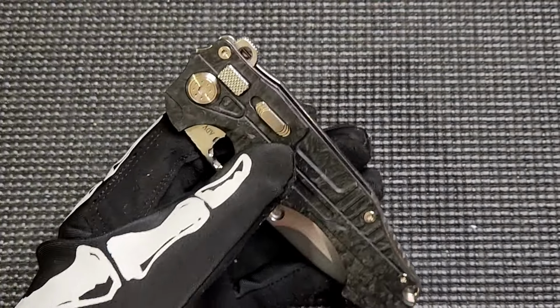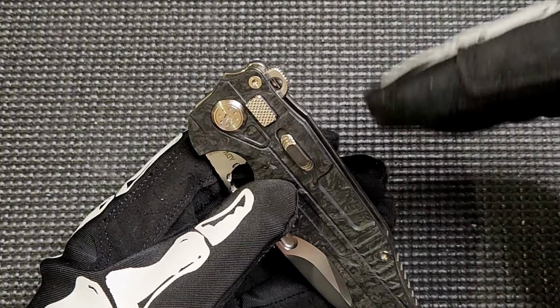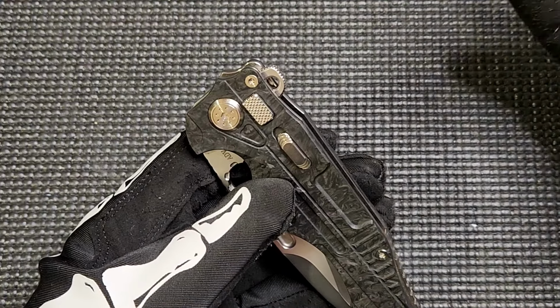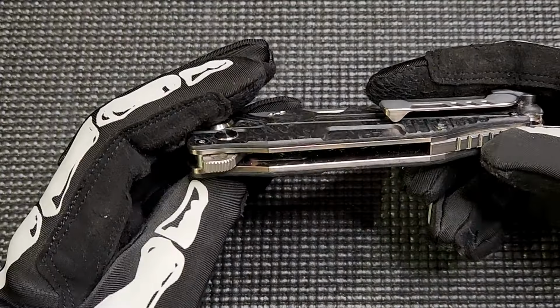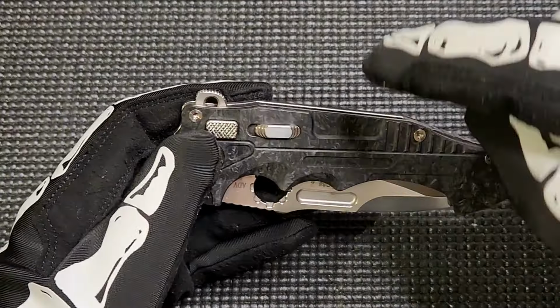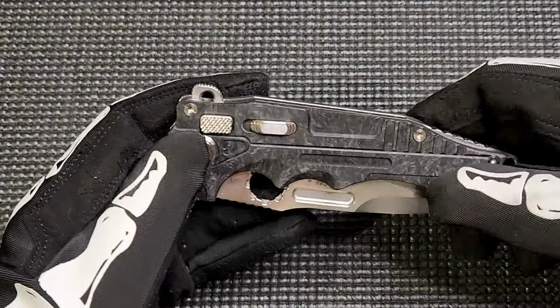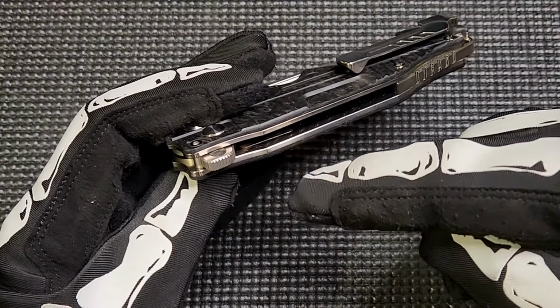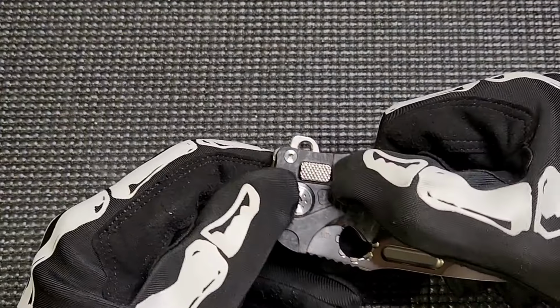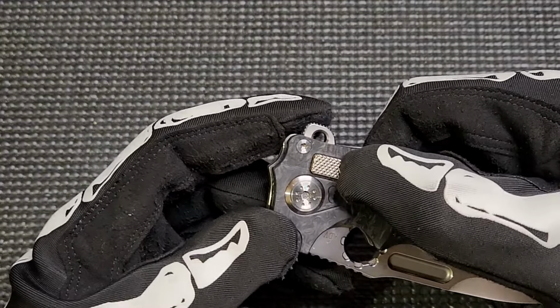So in that respect, it is kind of cool how such a simple device can completely lock this knife open or closed. However, it's just not needed, right? And I think most people would agree. What are your options there? Well, you can take this apart and you can remove this button. You're going to have a little open tab right here with a little hole. You can also open this up and there's just a set screw on this other side. You can crank it down so that this really isn't movable. Now it is a good lock. It's got a very positive click.